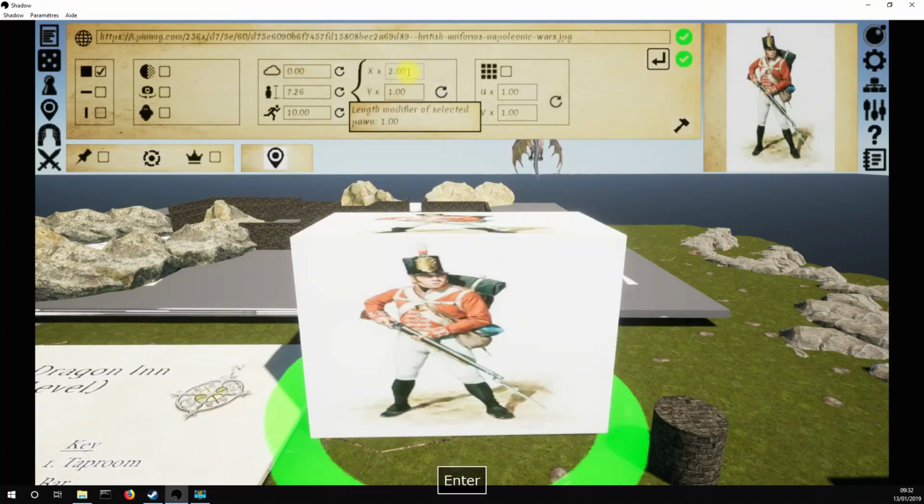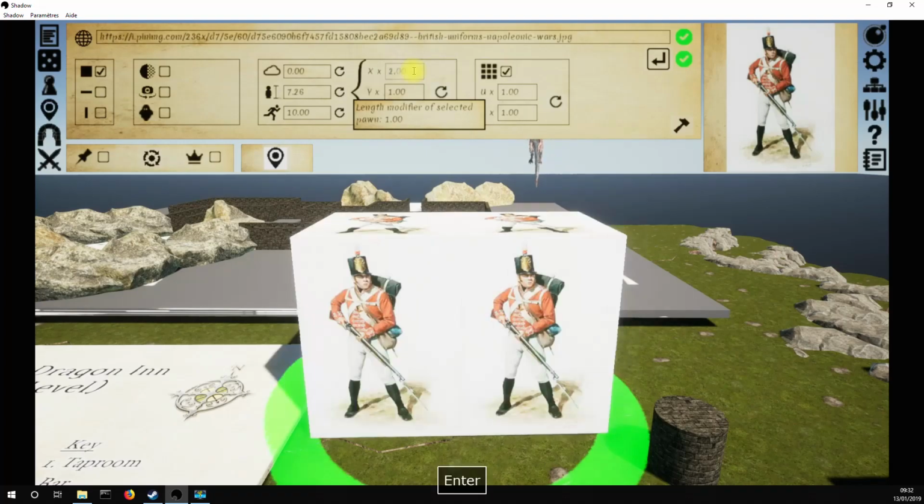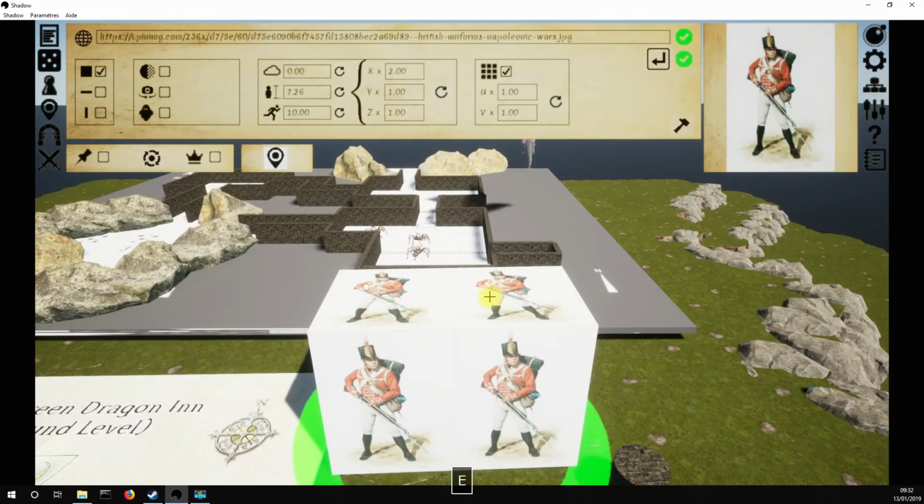For example, if I double the length of that one, you can see that the texture is also doubled in length and becomes quite ugly. So the option I have added forces YAG to keep the texture the same size, so to speak. So now if I double the size of the pawn, the texture remains much nicer.